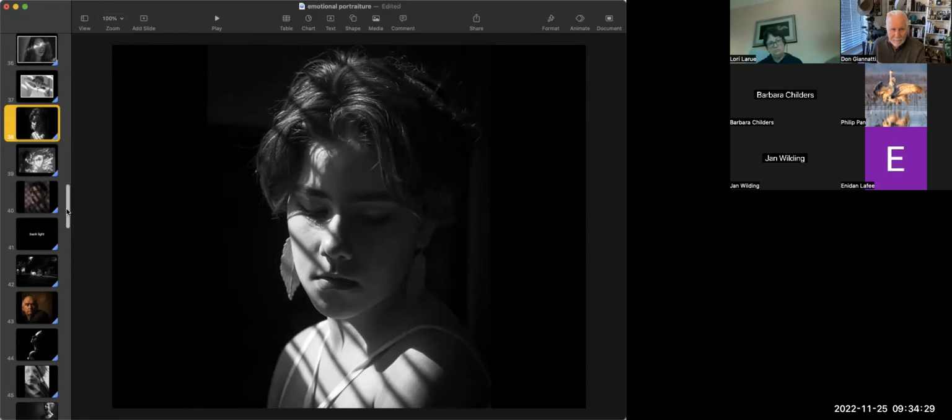And again, the pose helps this, right? Bringing the eyes down, bringing the whole focus down and not up into the light, changes it from hope, into I'm looking into the light, to a little bit of sadness, and the light's coming down past us. So I think it's really dramatic.